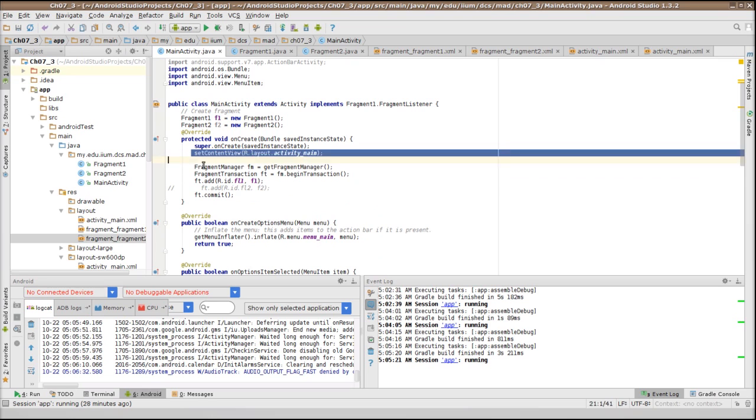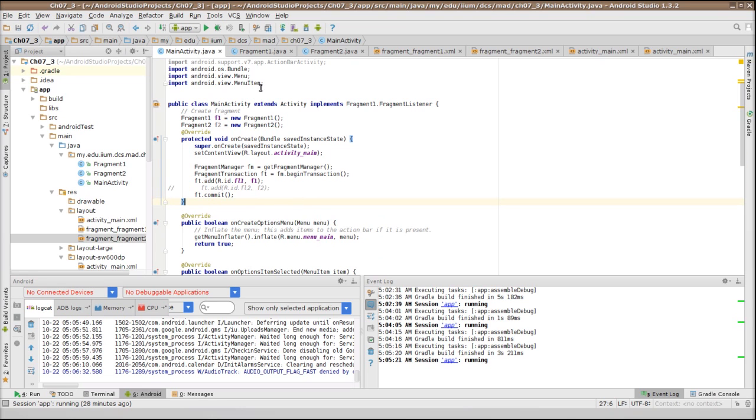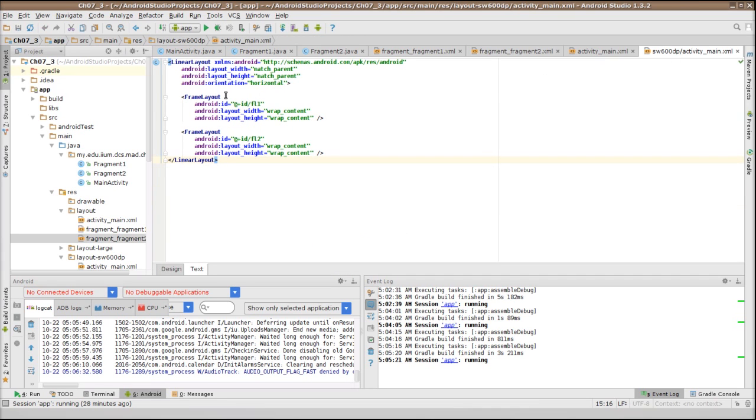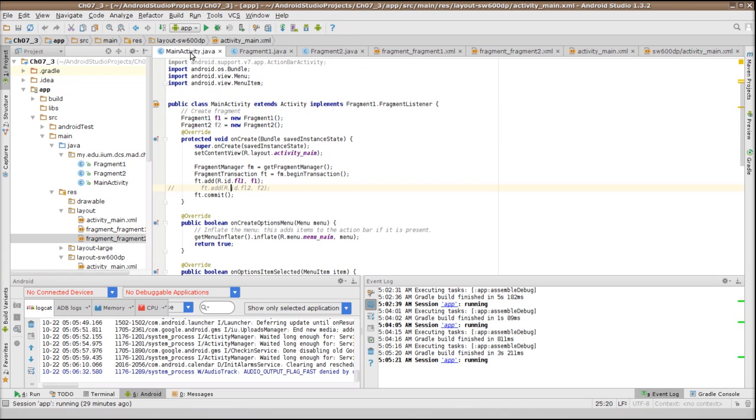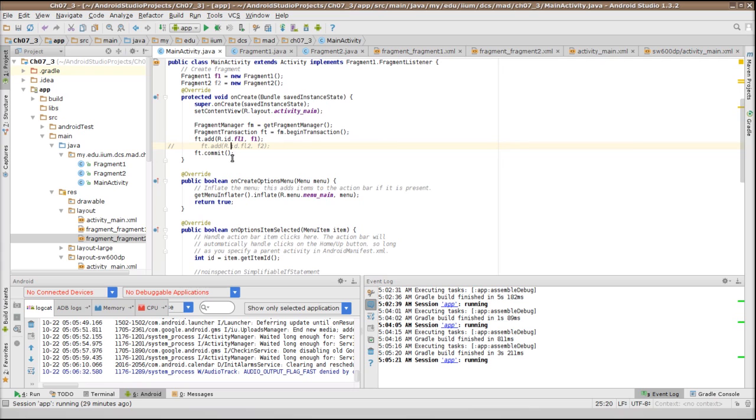What we have is that we add a fragment. Now our activity would have two frame layouts. So during the first part of it, we would add one fragment.